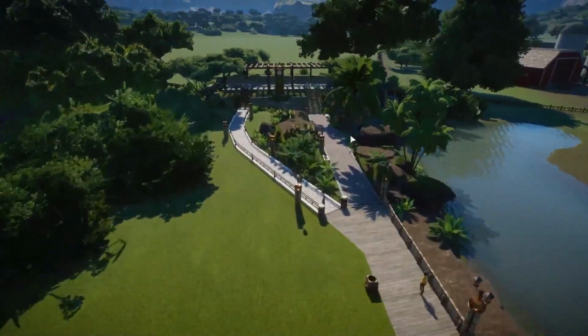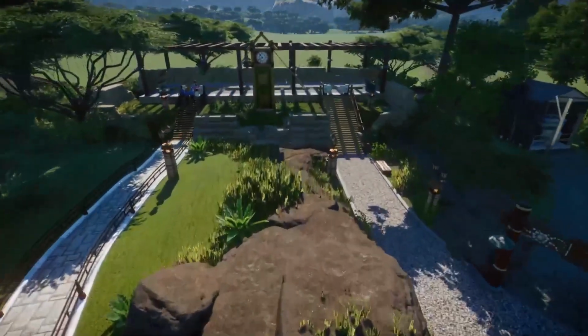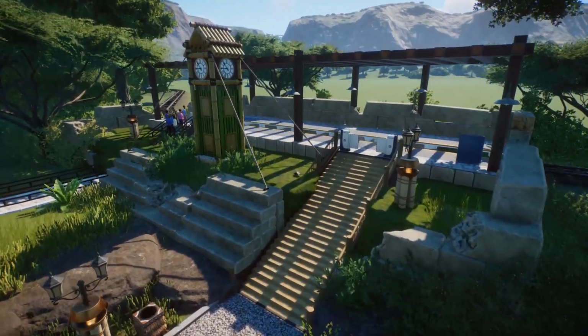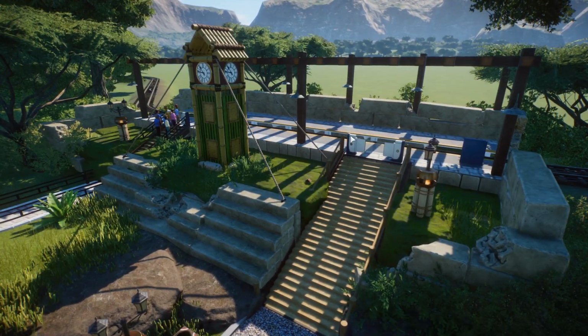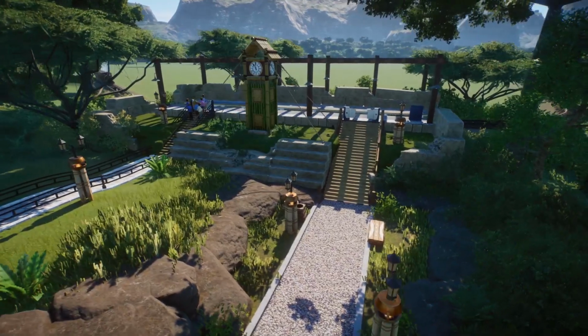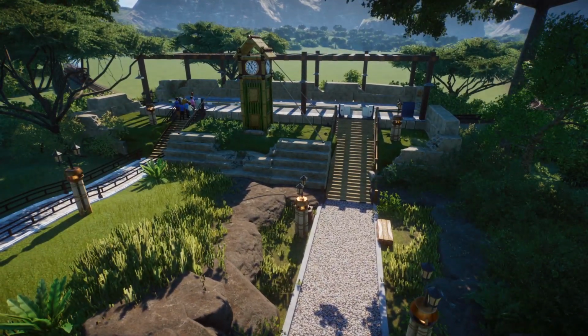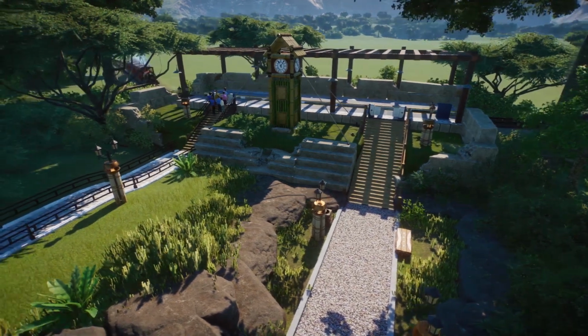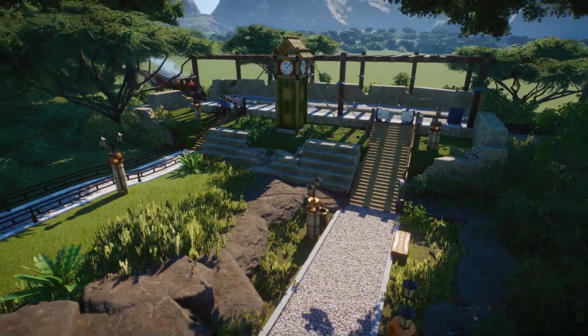This one's a little bit simpler than the first two. And that was intentional because I wanted it to feel a little bit more open, and I didn't want it to be a big, grand, central kind of structure. I wanted it to really feel like it's part of the tropical jungle theme, not necessarily South American or Congo, just more generic jungle or tropical theme.